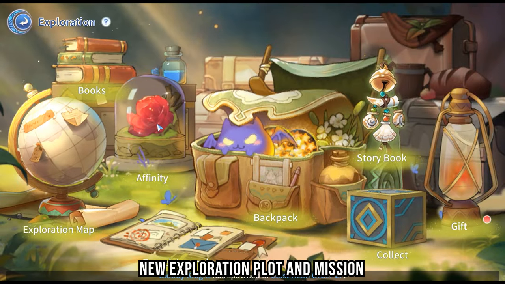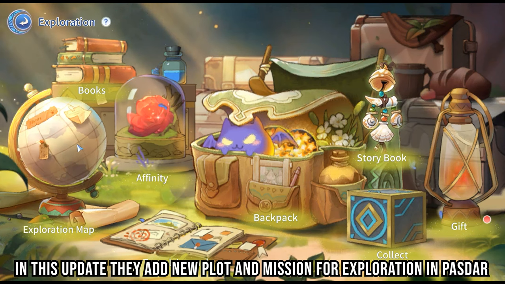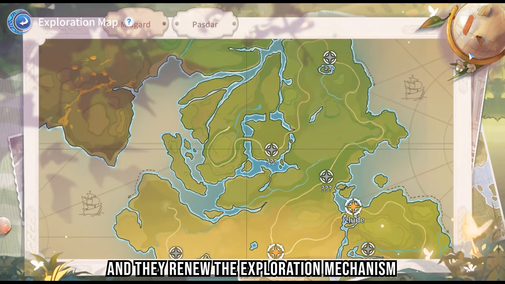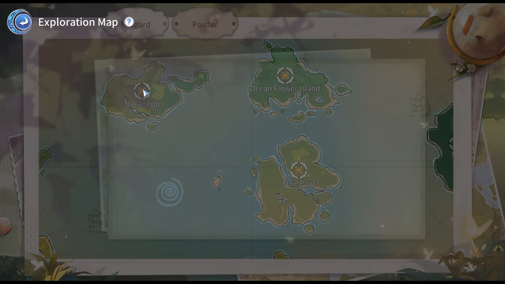New exploration plot and mission. In this update they add a new plot and mission for exploration in Pazdar. And they renew the exploration mechanism. Yeah, now it's really easier than before.